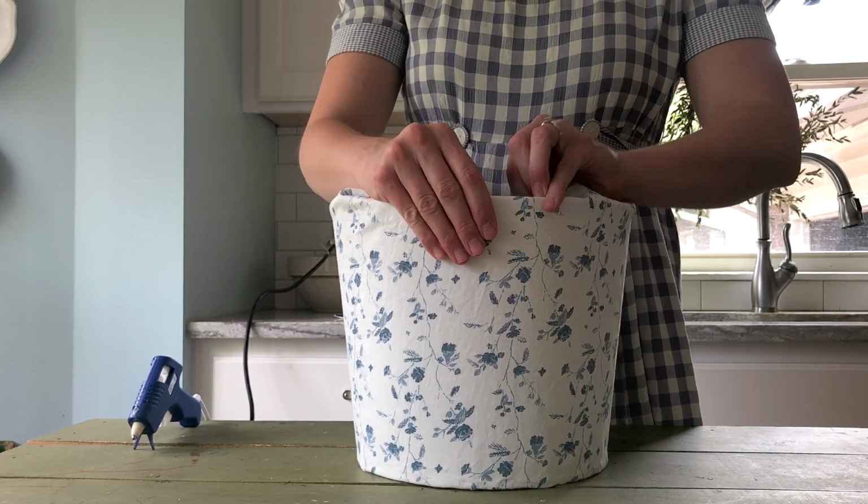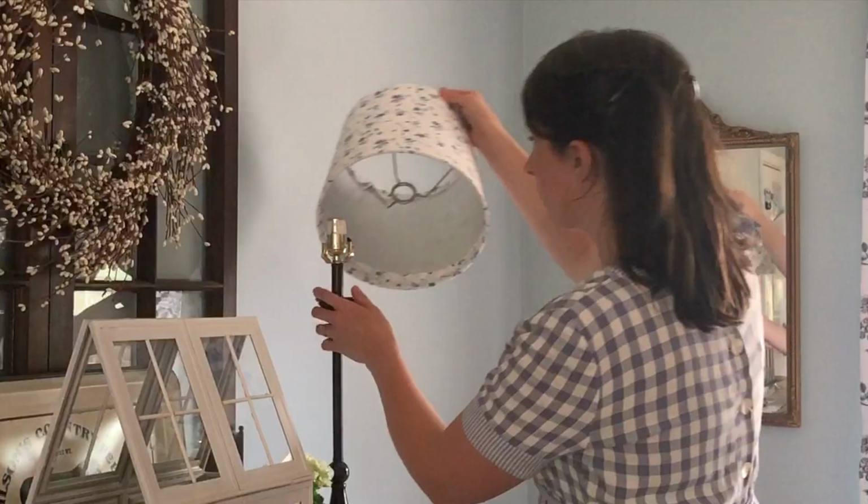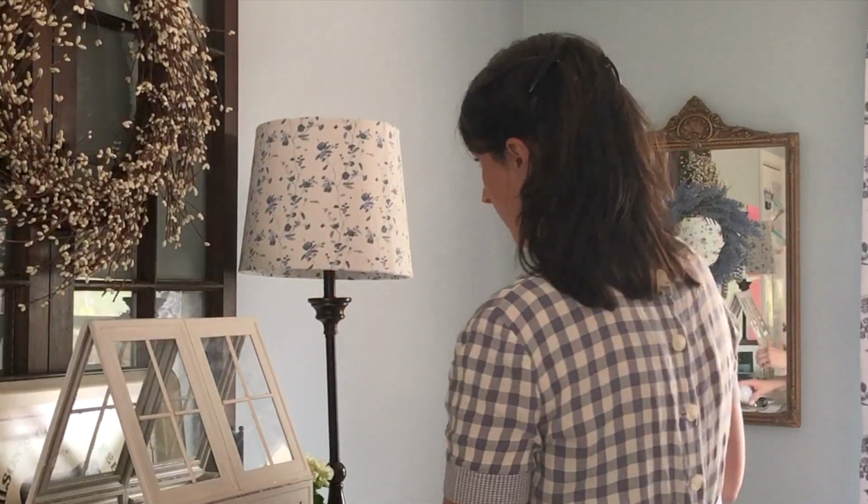To make it more permanent, you could use something like a spray adhesive all over the shade instead of hot glue, but I decided to tack it on with hot glue in case I want to change it someday.